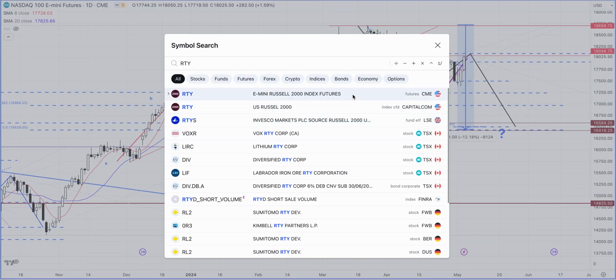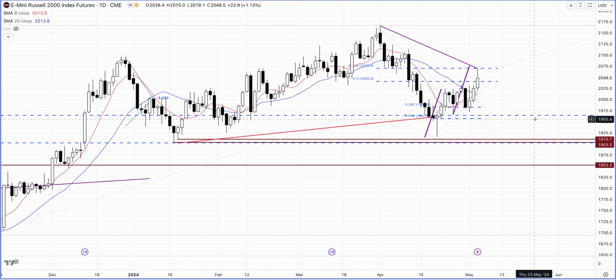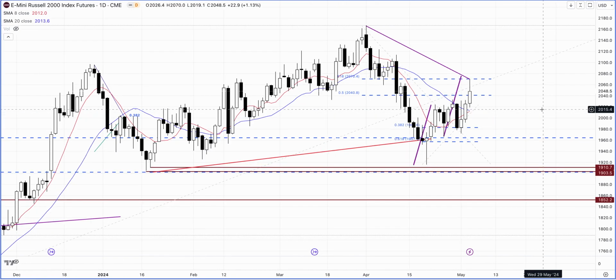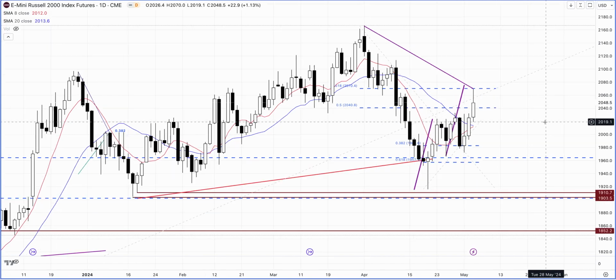Moving into the Russell 2000. This is the Russell 2000 daily chart. Last Friday, again, nice rally right into the 61.8% retracement and this ABCD. So this market has already done that move, which we have not seen in the S&P 500 futures yet and the NASDAQ 100 futures yet. But the market still closed positive. So we didn't see a massive candle closing in negative. So again, next trading week is really key.